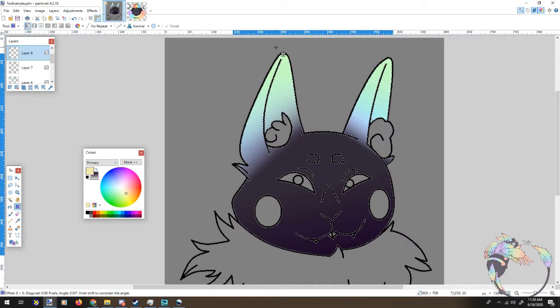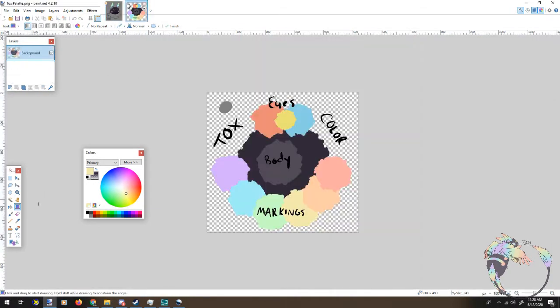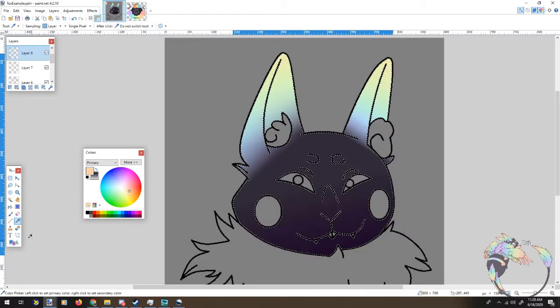Okay, gradient. Always make sure that you're not actively doing a gradient when you select a new color, because it will change the color.